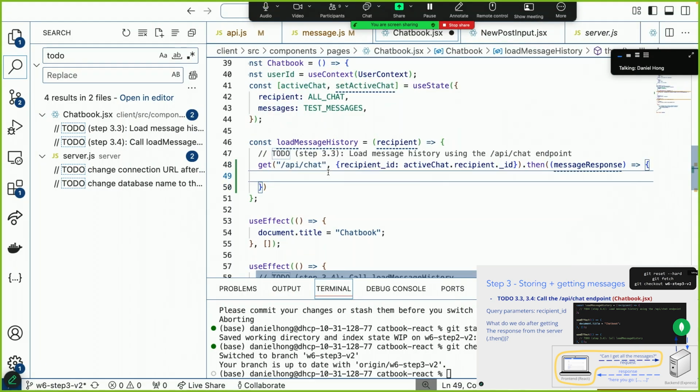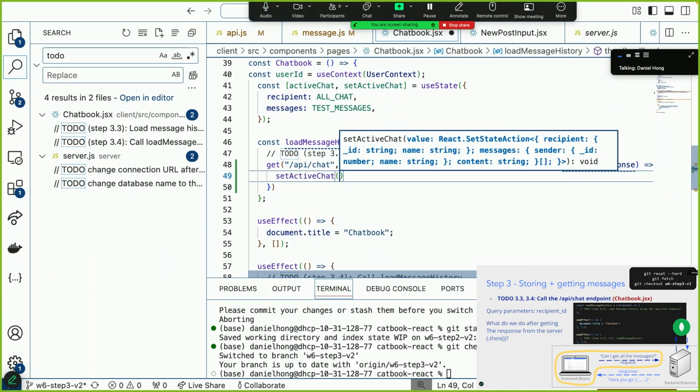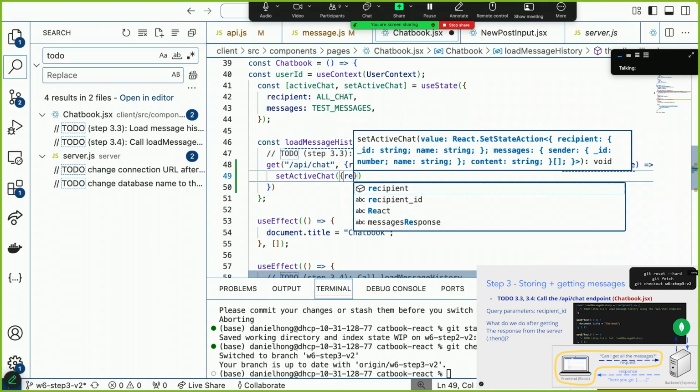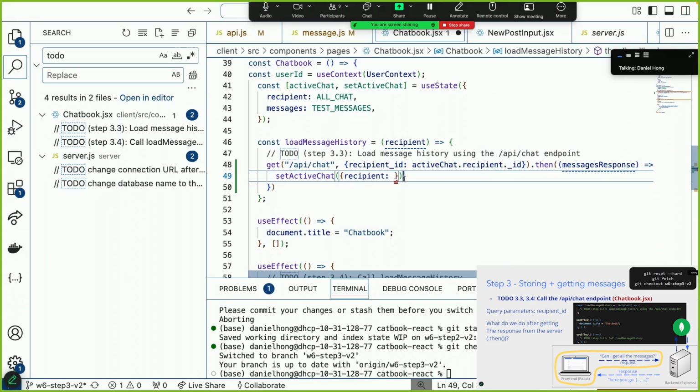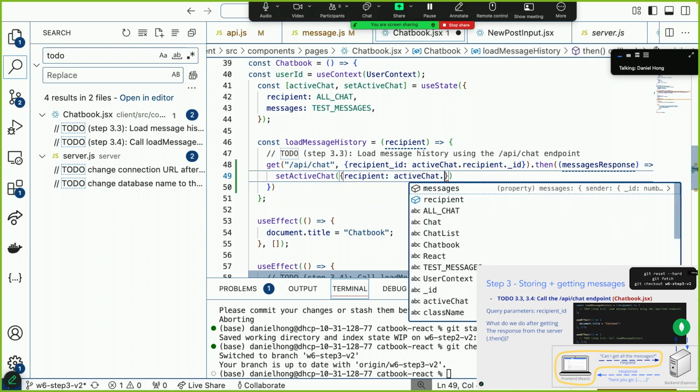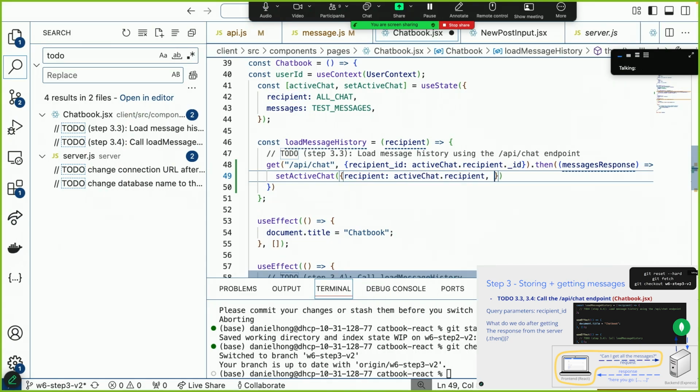So we get this messages response, and we can just set active chat to: recipient should stay the same as whatever our current recipient is, and then messages is the messages response that we get.